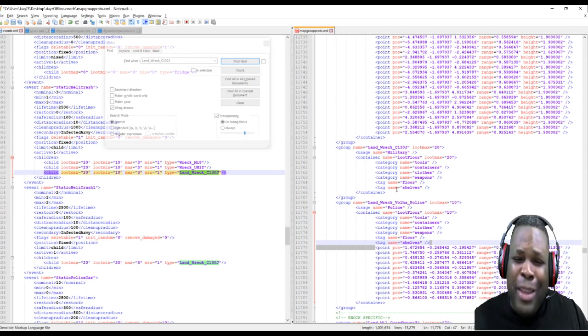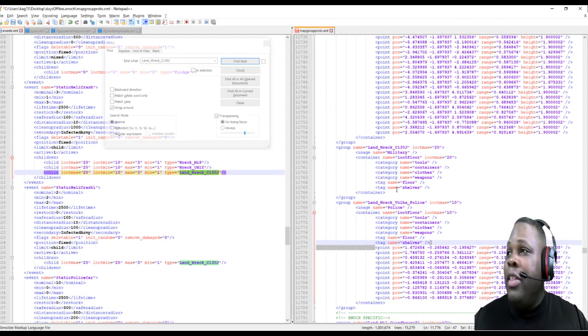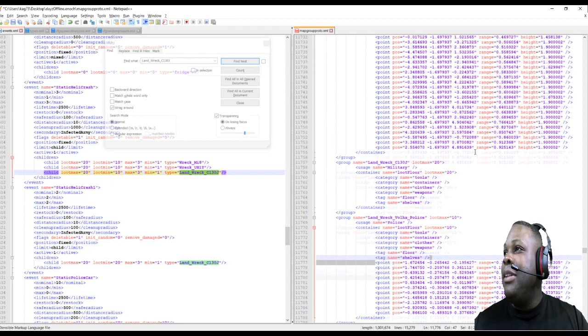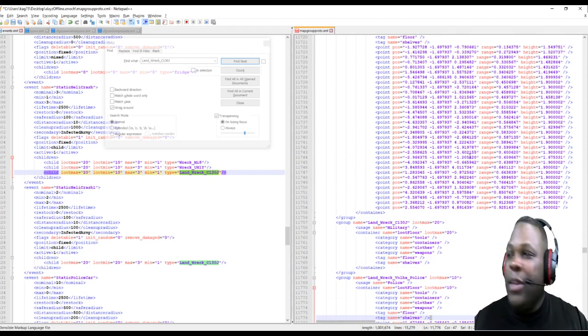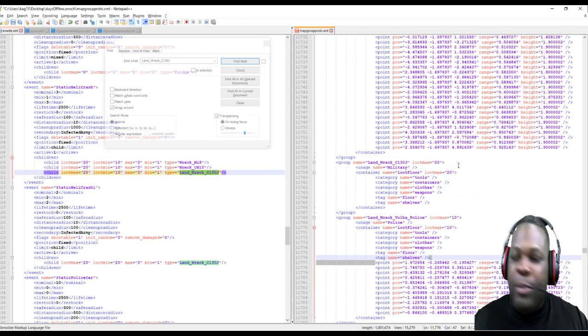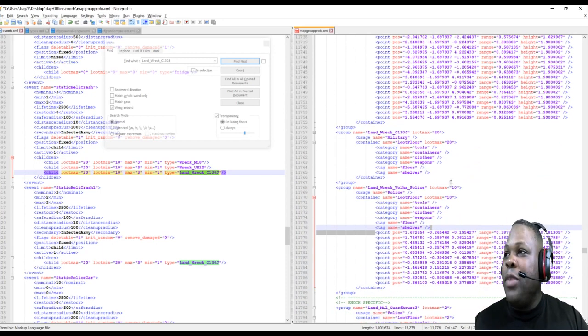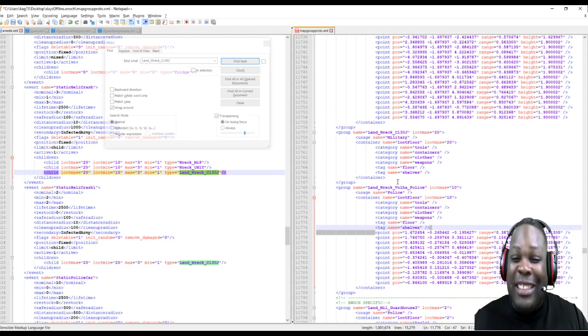Because they didn't give us coordinates from the jump, we're going to have to put some in there. The easiest way to do this, without getting really technical, is to find a similar item, copy its coordinates, and plug them in there. So we want to treat this like a heli crash. It's a downed plane, and the actual heli crashes are pretty similar. The sizes are a little different, but we'll go with those because it makes it easy.